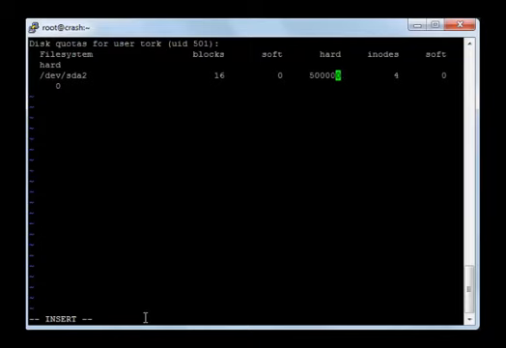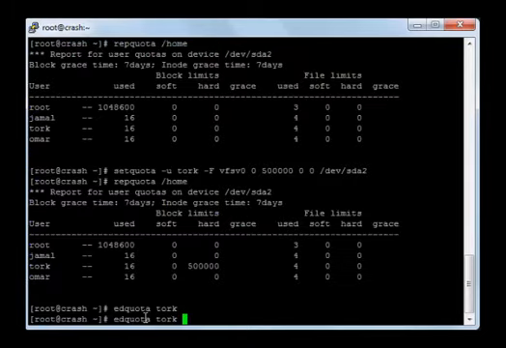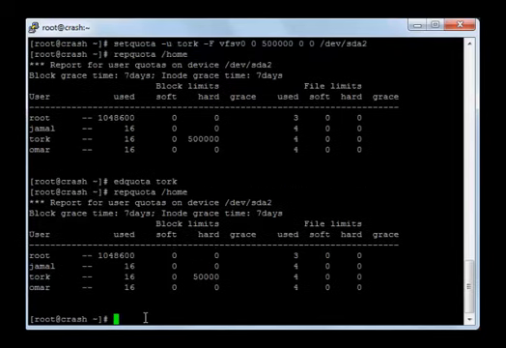For example, this is 500 megabytes. I'll just make it 50 megabytes and then escape and then save. If I run the command one more time, as you can see here, it's changed to 50 megabytes.